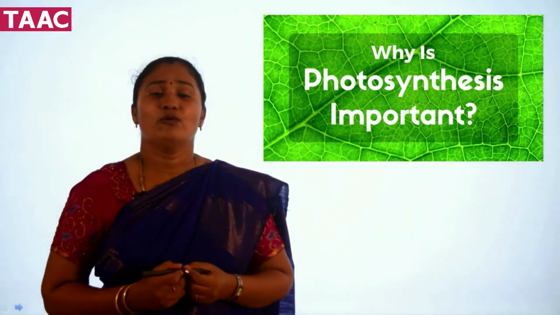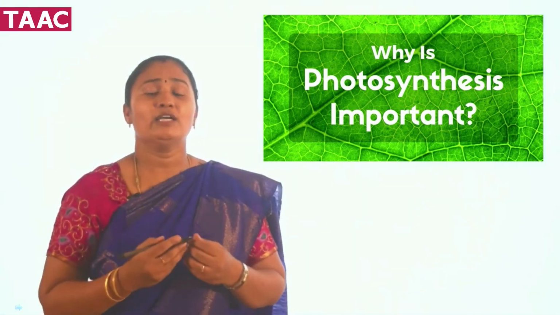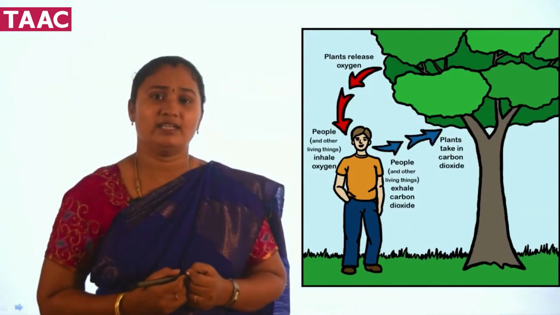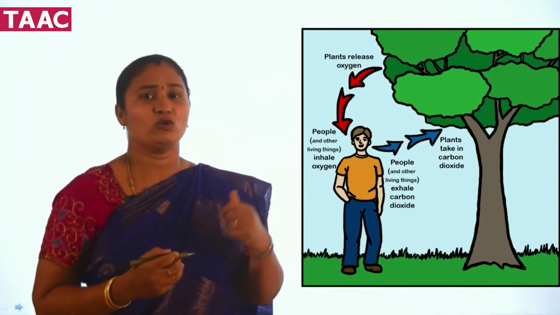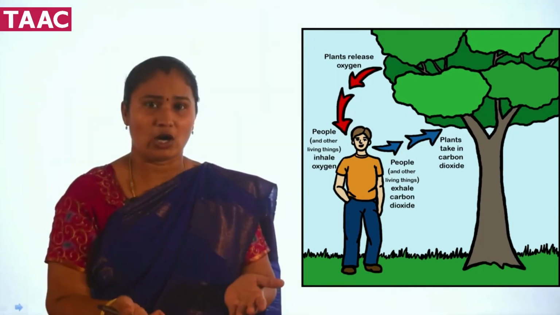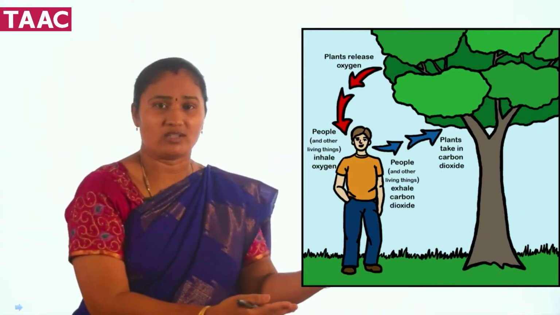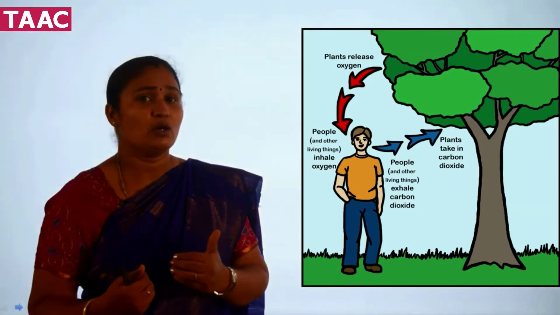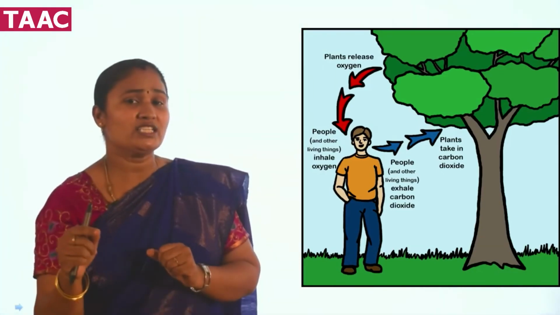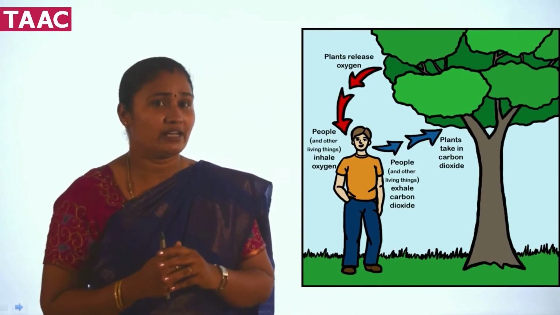Do you think the photosynthesis process is essential? Yes, of course. Photosynthesis helps the plants to prepare their own food. We animals and plants are interdependent with each other, because as we have learned in the photosynthesis process, oxygen gas is given out. Plants use carbon dioxide and leave out oxygen. We animals use that fresh oxygen and leave out carbon dioxide, which is required by the plants for their process. In this way, we are interdependent with each other.